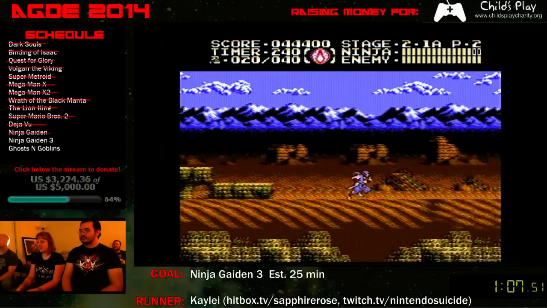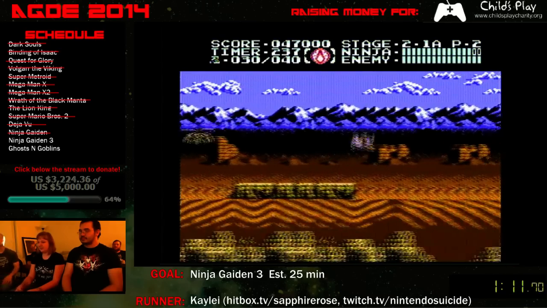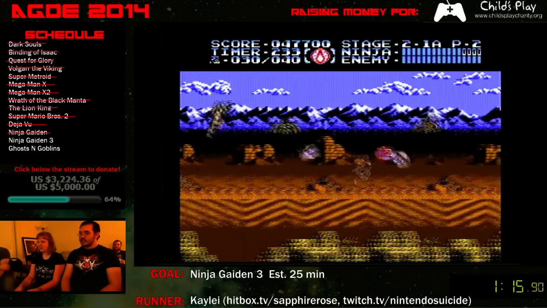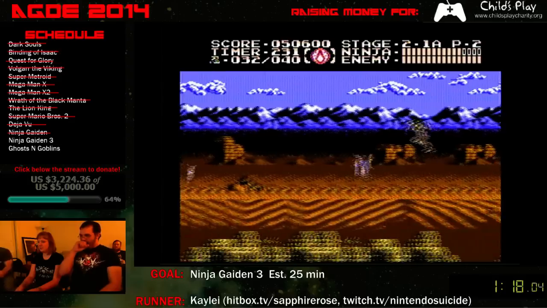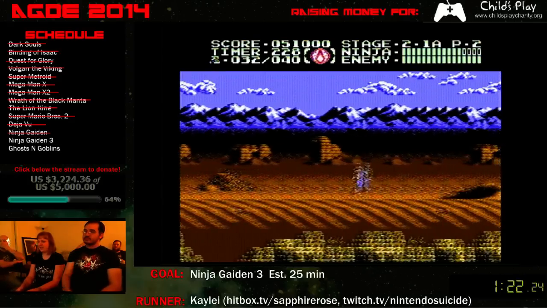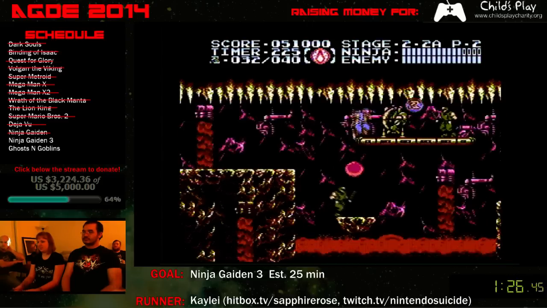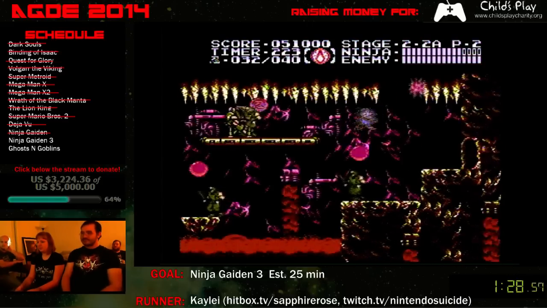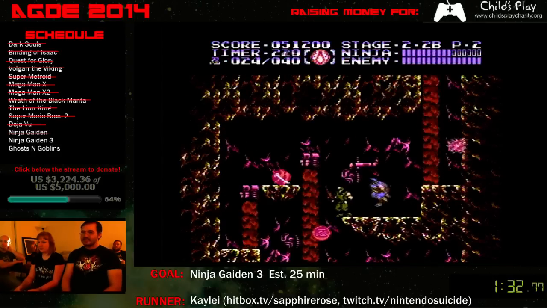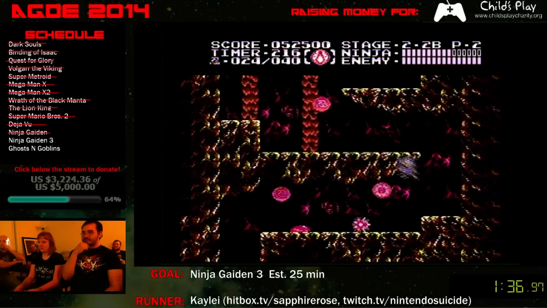There's no slash canceling, there's no jump slash attack. There's no shadow clones like there is in 2. And there's an auto scroll stage. Nice. I do know the music. That was a range boost right there.